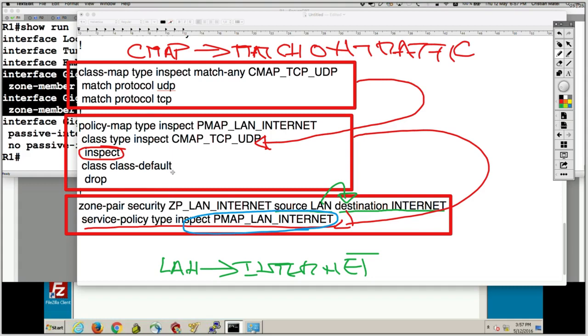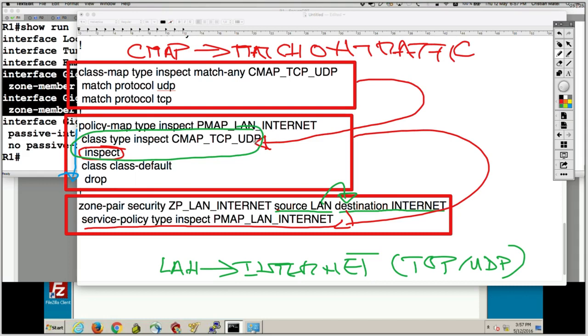So for all traffic flowing LAN to internet, the router is going to parse the policy map top down and stop on first match. Which means for TCP and UDP traffic, it is going to match on this class map of type inspect CMAP and inspect the traffic.